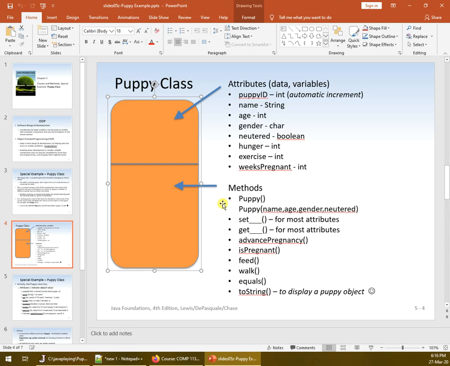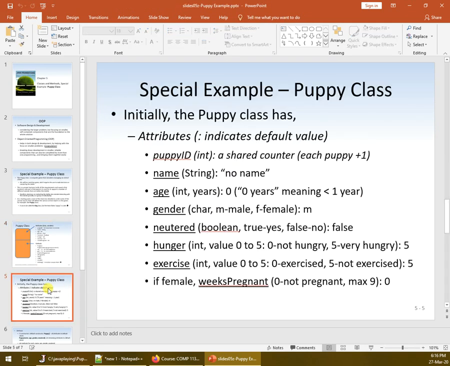But let's take a look at breaking down those attributes and those methods and seeing what the data actually is for those. So let's take a look at the puppy class here. So we've got the attributes. So if we look at the attributes, the puppy ID is just going to be a single number. It'll start counting at 1, and then every time we create a brand new puppy, it'll get a brand new ID.